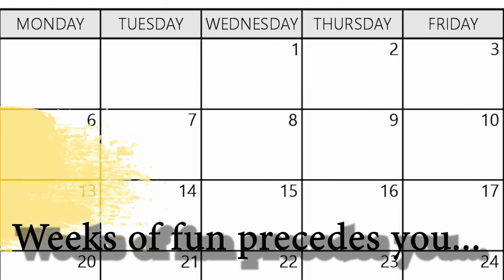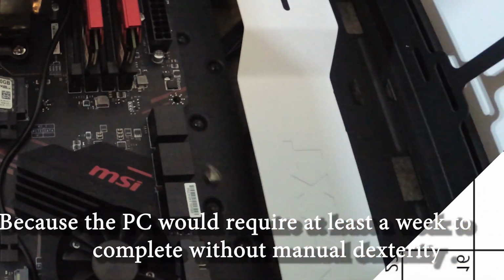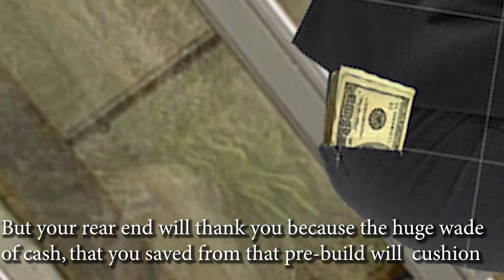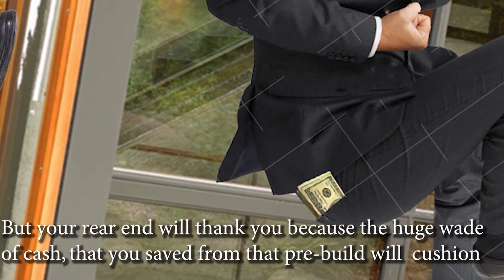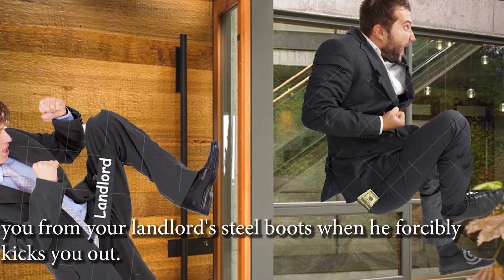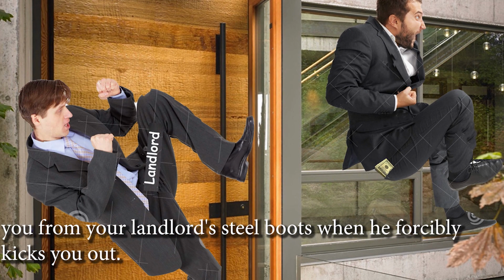Weeks of fun precede you, because the PC will take at least a week to complete with no manual dexterity. But your rear end will thank you, because the huge wad of cash that you save from that pre-built will cushion you from your landlord's steel boots when he forcibly kicks you out.